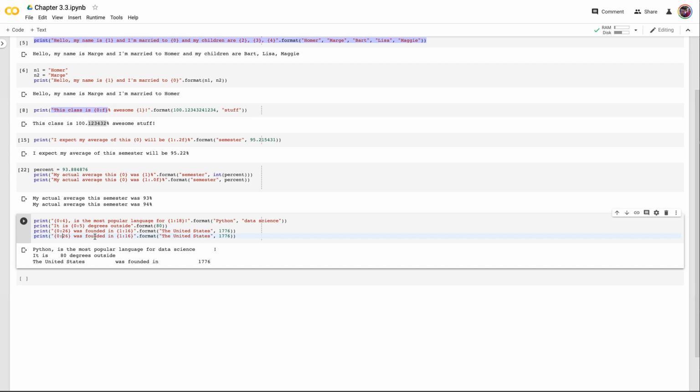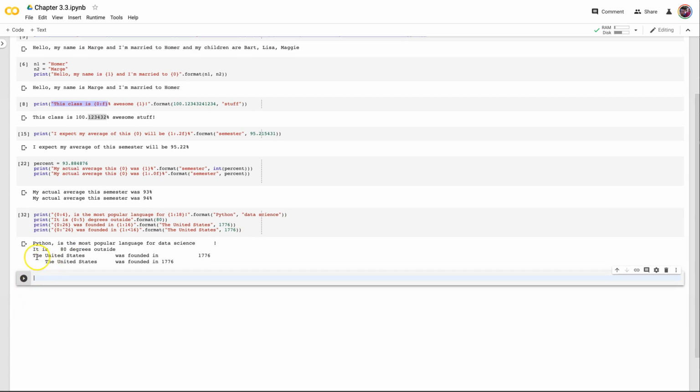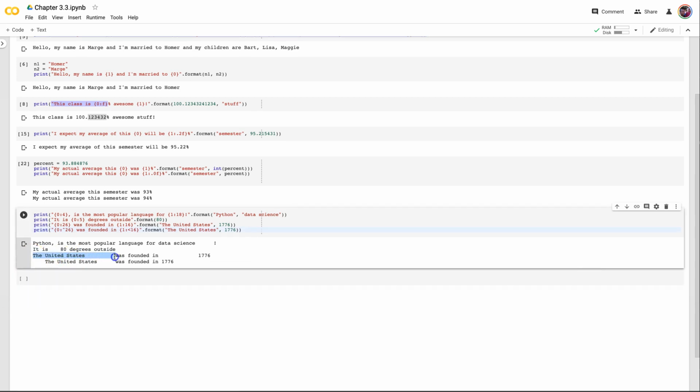So here on the 26, we're going to make the United States center aligned by using that character, that raised to, or I know, caret, is that the name of it? Then over here in front of the 16, I can use the less than or the greater than sign to tell it which direction I want it to be aligned. So let's do less than, I'm pointing to the left. That's going to make it left aligned now. So now you see the United States is centered within that 26 character space in this line right here by using that caret. Down here, 1776, I pointed to the left. It's now left aligned. Similarly, if I had text and I want to right align it, I could use that.